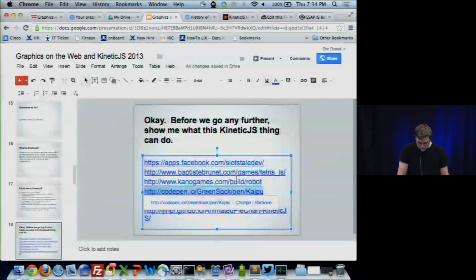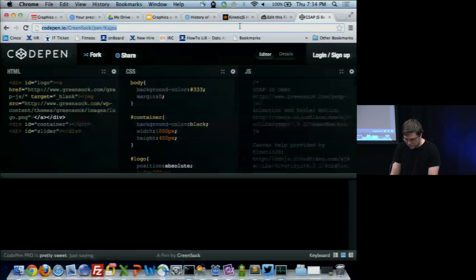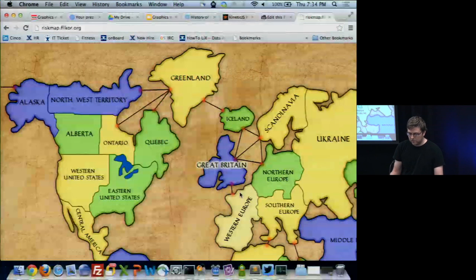Let's see, a couple more. Okay, so here's the map I was mentioning. I picked this one because this is my favorite game of all time, Risk. So they have made a nice, pretty little Risk map. So if you're creating any kind of maps, you can create these shapes.